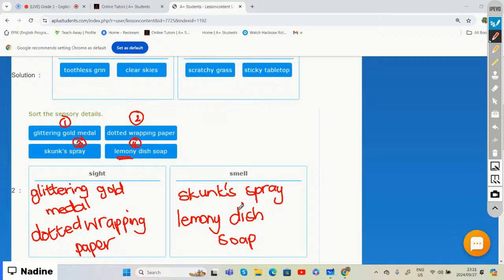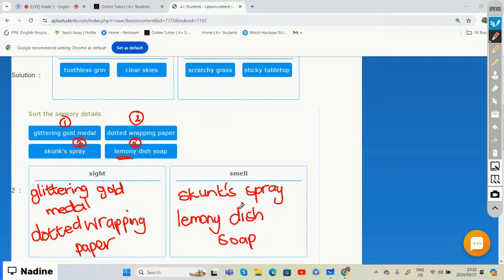So these are our sensory details, right? It is words for things that you can see, or things that you can smell. When it comes to sensory details, like we said, it uses our different senses, which is sight, smell, touch, sound or to hear, and to taste. That is our five senses. And when it comes to our sensory details, we are basically sorting out things that you can see, things that you can smell, or whatever the heading is that they want you to put it under, right?